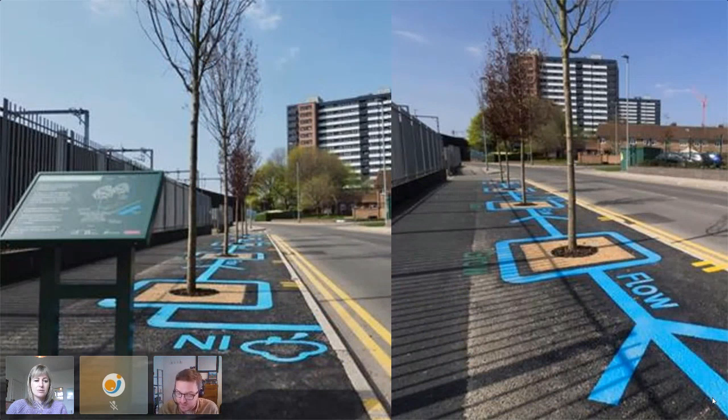Some of the stats on it: the stormwater has been slowed by over an hour. Obviously, SuDS increase water quality, and trees in the street scene provide vertical interest and soften the streetscape, but they also add biodiversity and assist in improving air quality. And it's so simple, it's just paint on tarmac with some permeable tree pits, and we could do that kind of thing within play spaces so easily through the markings. So yeah, it's really simple, but a really fantastic case study.